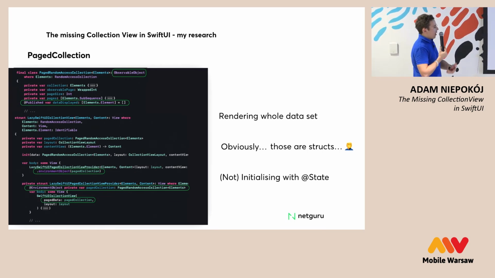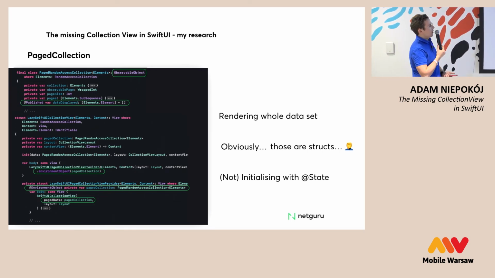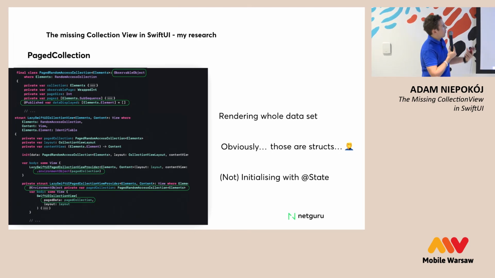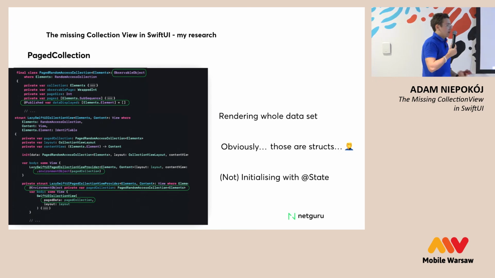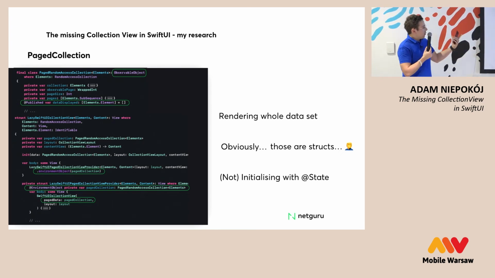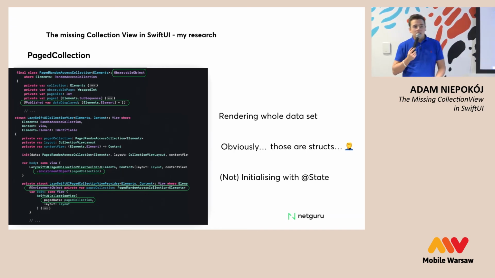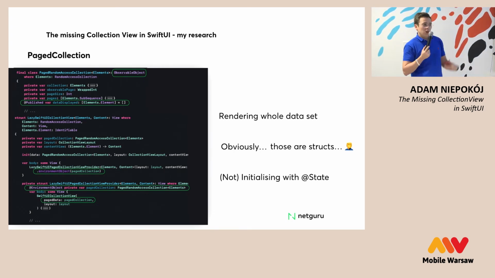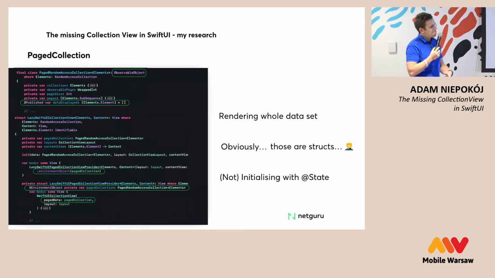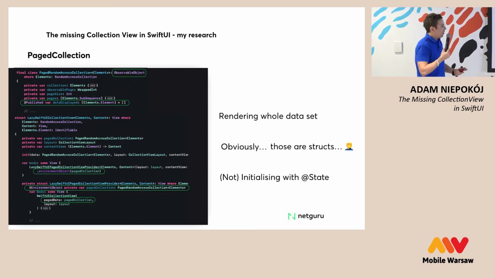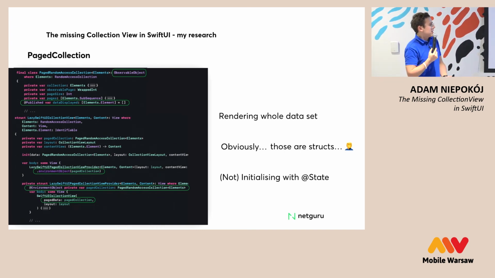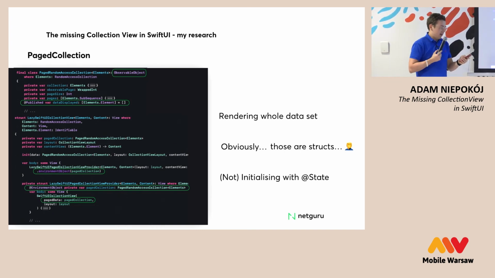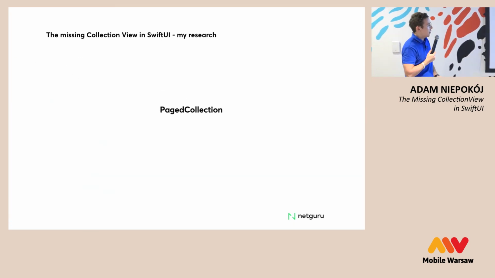And then we need to pass this whole paged collection, which is feeding the data to the collection page by page according to what we set the value to. Then we need to put it in the collection view as an environment object. This is another property wrapper, which is basically kind of injecting the dependency of this data set, and it feeds it. It doesn't re-render the data set over and over again. So that's a way to accomplish lazy loading.